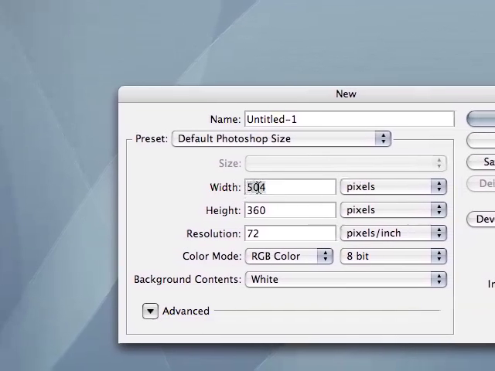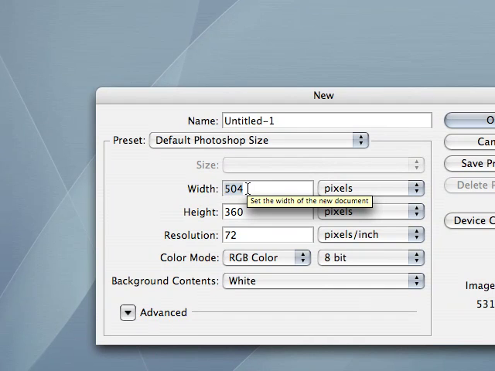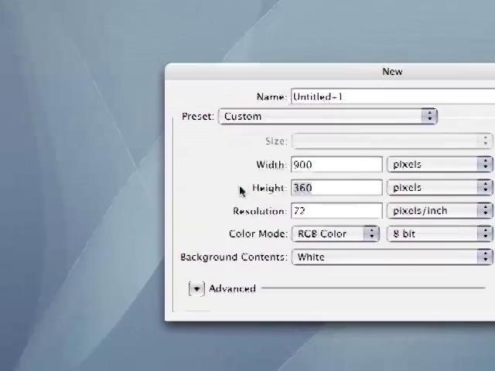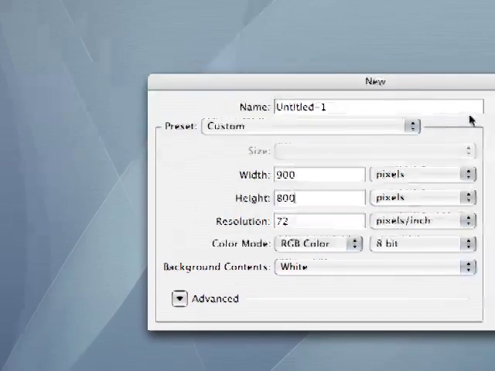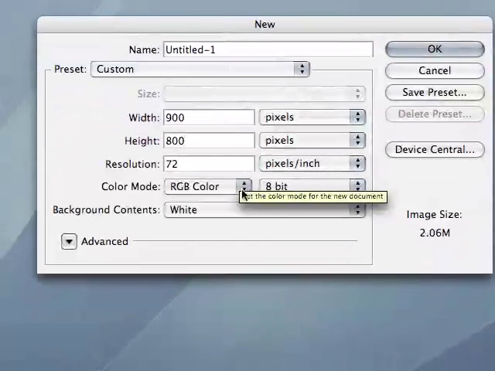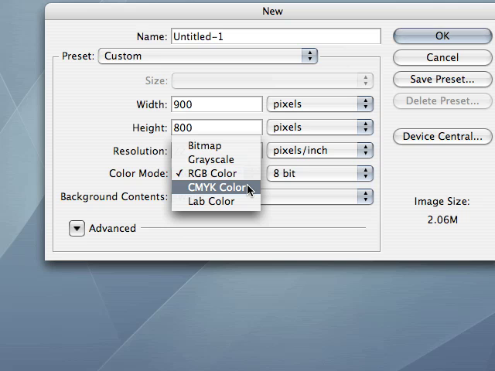We're going to start off by creating a new document. You can also press Control N, or I think on the Mac it's Command N. Generally you're going to want about 900 width, and maybe we'll say 800 height. Click OK. Make sure it's RGB color and not CMYK, which is not good for web, of course.